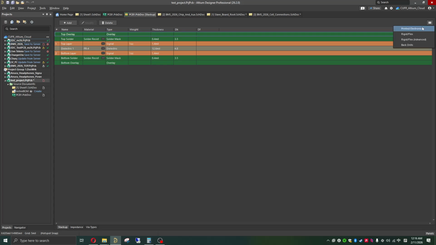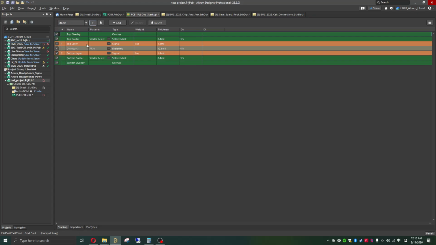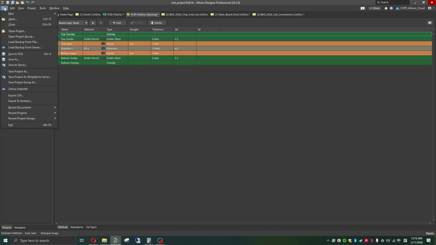If you click right here and go to rigid flex, which is your standard parameter, you can choose to edit these different layers, or add different dielectrics. You can even choose different presets and things like that, but we are not going to do that today. I'm going to use the presets, which I recommend you use as well. We're going to load StackUp from a file, so we're going to use the provided JLC StackUp. I'm going to use it for a 4-layer board, even though realistically this board does not require 4.